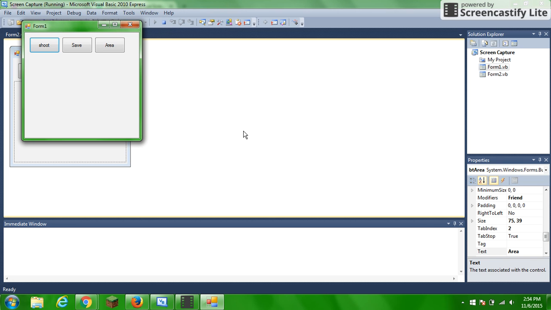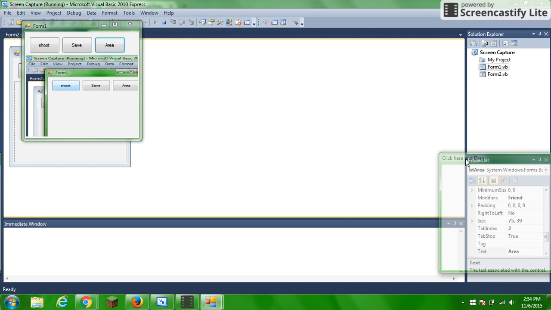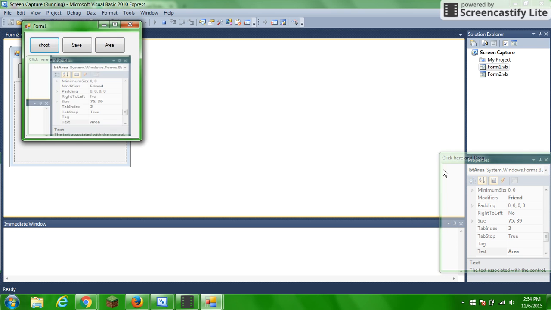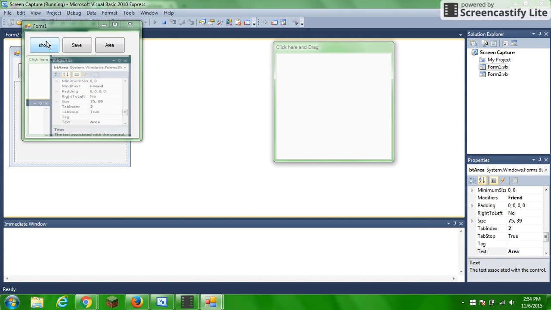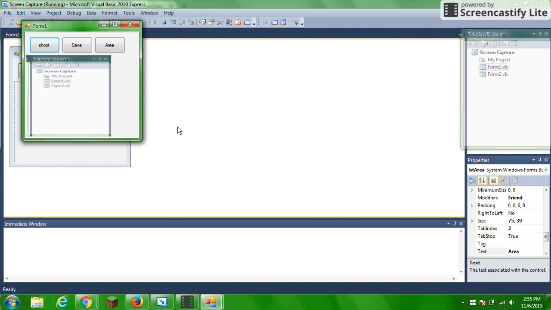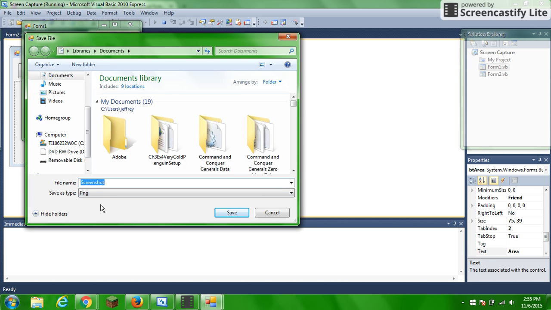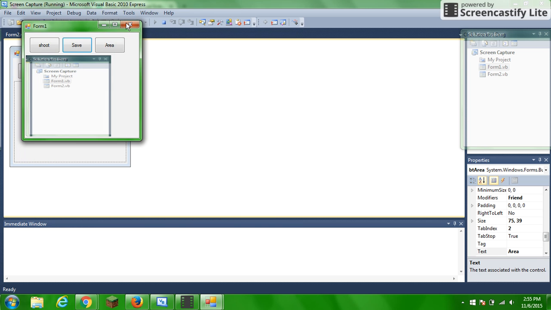Alright, so here we go. We're going to shoot, and there we go. Now, if you want to change the area, we're going to drag this here, and boom. Nothingness. Okay, now if you want to save it, you hit the save button and it'll actually save it for you as a PNG. I believe that's what the code said to save it as. And I'll bring it up to save it as, yep, here we go, PNG. So let's take a look at the code.